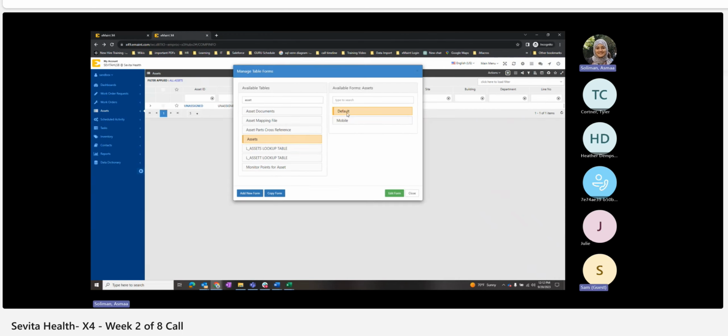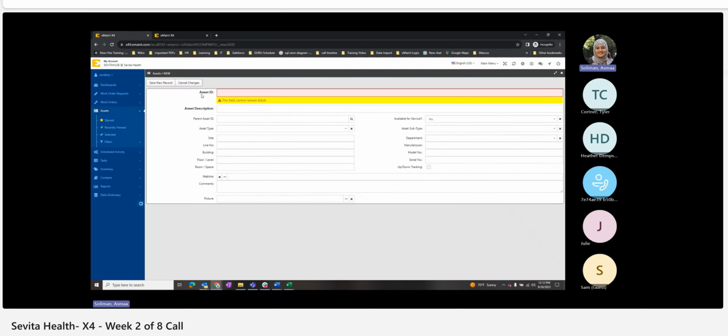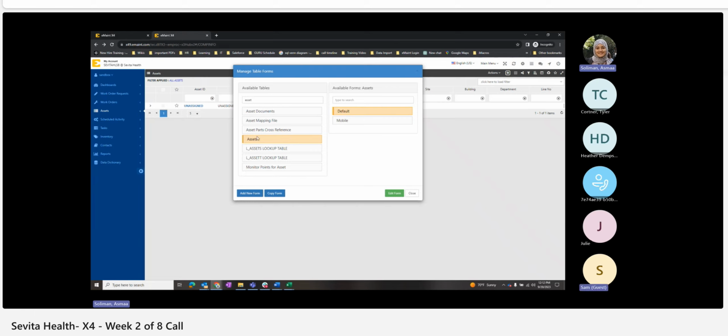I don't recommend doing that because if you're creating another form for assets, those assets probably will have the asset ID, asset description, maybe the location and everything. So you're probably going to use a lot of these fields in there for your vehicle as well. So instead of just opening up a new form and creating each individual field again, you can just copy them and then add onto it. Or if you wanted to delete some of them and modify it, you can. So let me show you what that looks like.